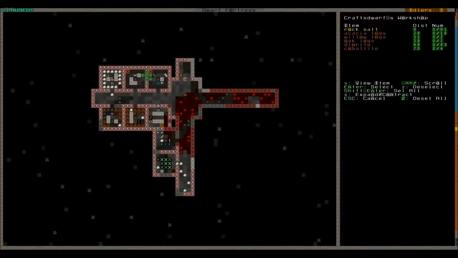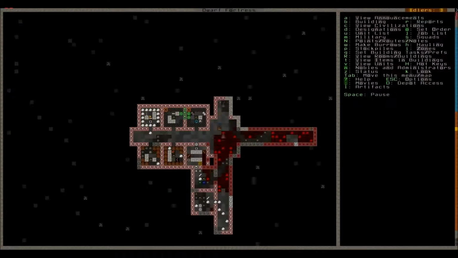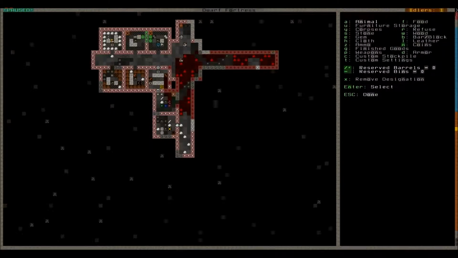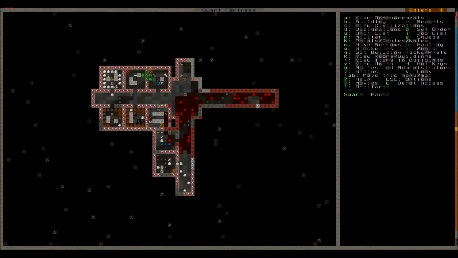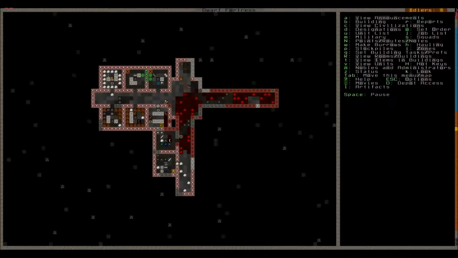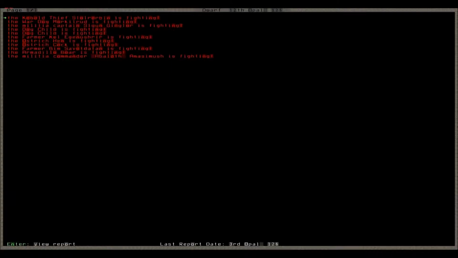And then we'll put in another crafts dwarf's workshop. We are gonna need them, especially if someone is taken by a mood and decides to take one of them for himself. Let's put finished goods in here. And the other one will have gems.